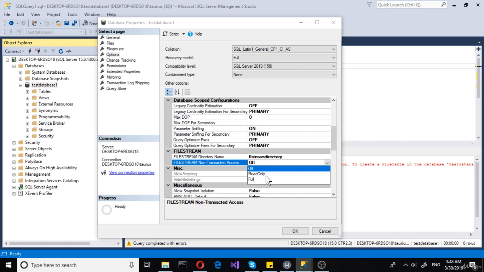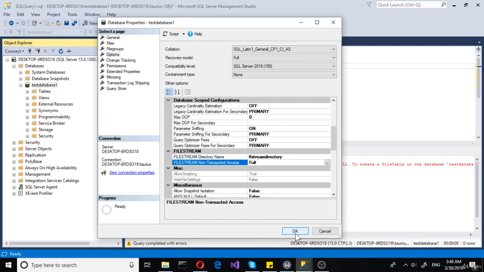With read only, you will be able to only read and open those files. With full, you will actually be able to copy and paste a file into that folder and it will get to the database. So we can do the full one. It doesn't really matter in this case, although for security reasons you might try read only or off as well.